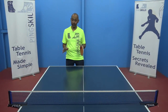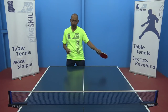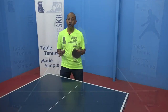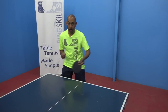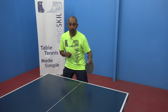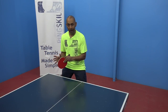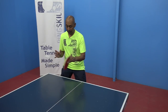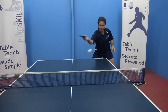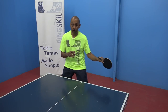One big area to explore against a penhold player is their forehand block. Often it's quite difficult for them to block over the ball with that penhold grip, so especially if you're playing a slower spinny topspin to their forehand, it can cause them problems. If they're using the traditional backhand, they don't have a crossover point because they're utilizing the same side of the racket for both forehand and backhand. If they are using the reverse penhold backhand, their backhand attack can be stronger, but it introduces the problem of changing the side of the racket between forehand and backhand, creating a crossover point. So you can start to explore that middle area against a player using the reverse penhold backhand.